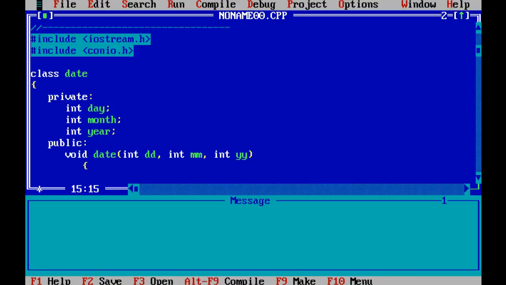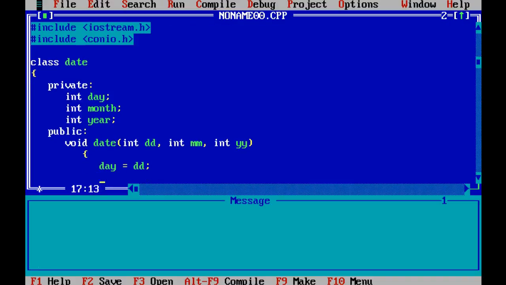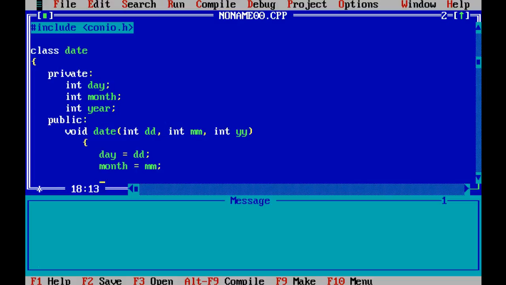The function will be called and three ints will be passed, right? So what we are going to do is store those variables into these data members. So day is equal to dd, month is equal to mm, and year is equal to yy.